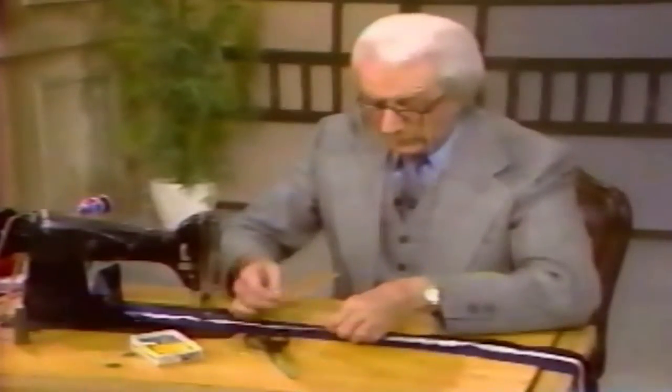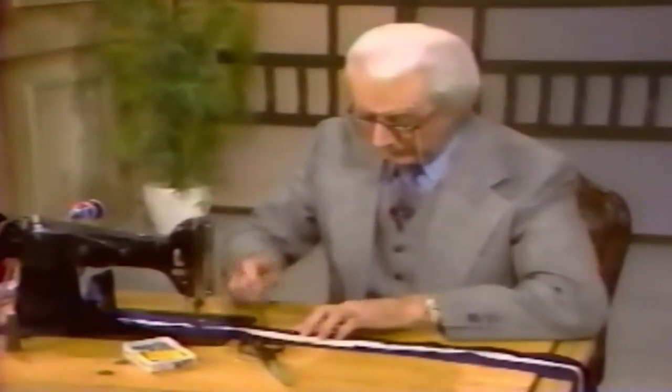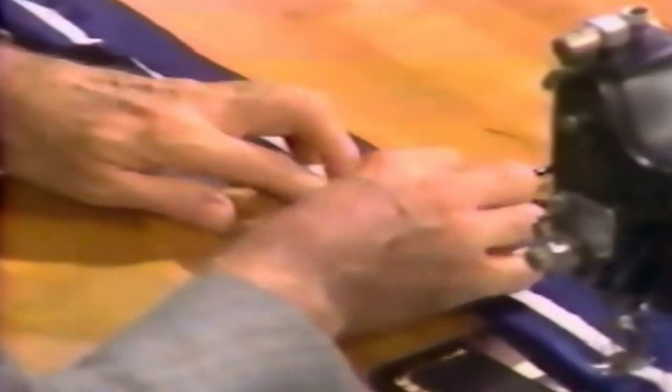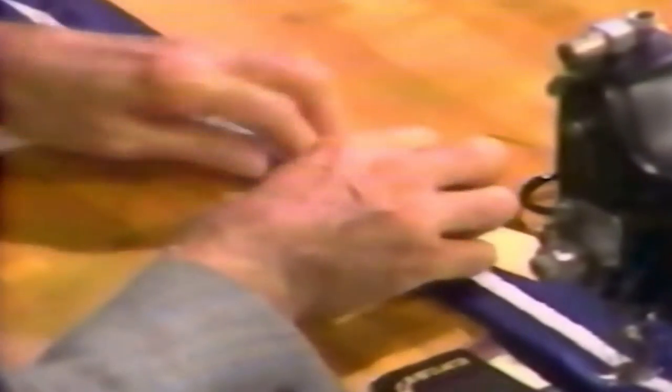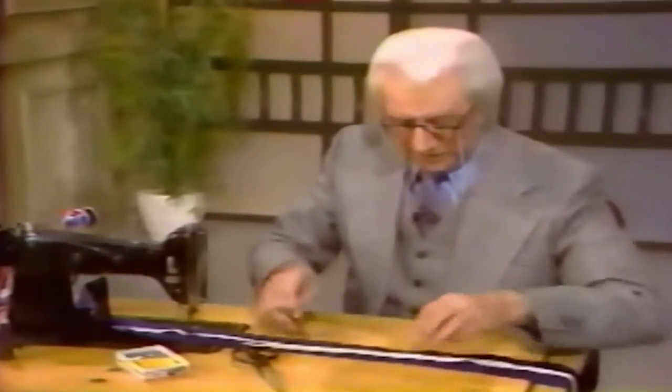Oh, I never made a tie sitting down. You standing up at the table. This is fun though, sitting down. Oh, well, pretty soon my dad and mother start bringing the customers in to the bedroom and says, look at that. That's our son. He's making wine today.